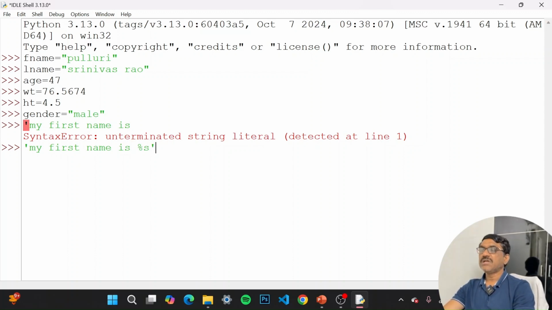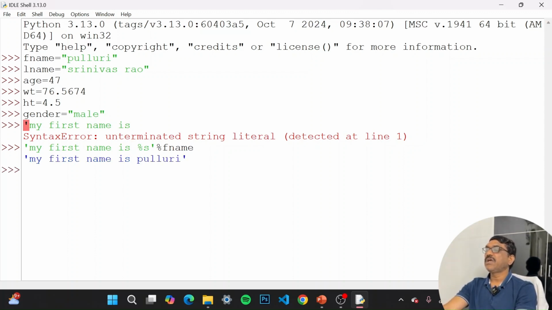Now here, there is no need to write a comma. You can give a space, or you need not give the space. After this, again you write percentage, and after mentioning the percentage symbol, you have to mention the variable name. Here the variable name is f name. So when you say my first name is %s in single quotes, after that % f name, we get the output: my first name is Puluri.